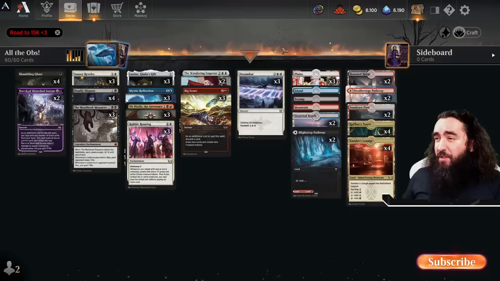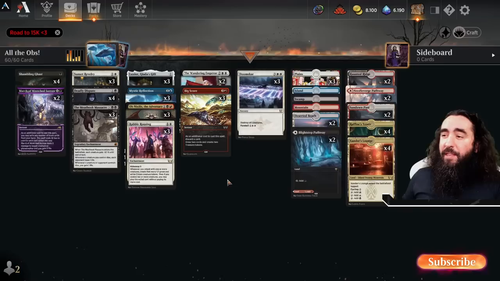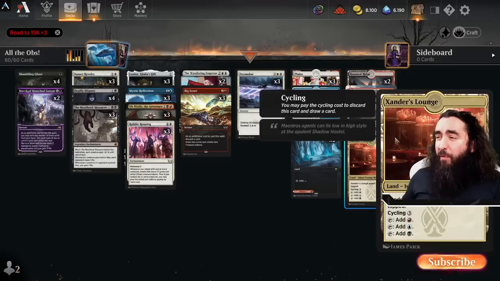Land-wise, we have 3 beautiful Plains by Rosemary Valerie O'Connell. We have 1 beautiful Island by Andy Williams. We have 1 beautiful Swamp by Mr. Misang, and 1 beautiful Mountain by Yume. Then we have 2 Deserted Beach, 2 Blightstep Pathway, 2 Haunted Ridge, 2 Needleverge Pathway, 2 Sundown Pass, and 4 Towers and Lounges, because those can be cycled.